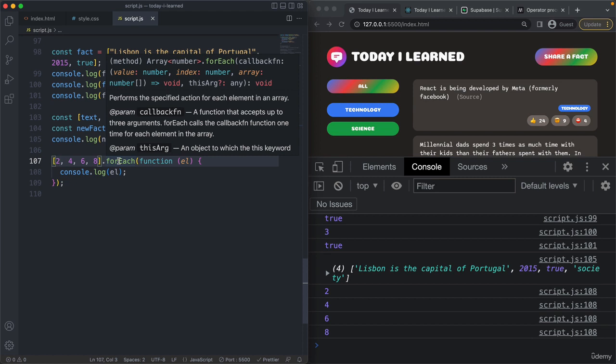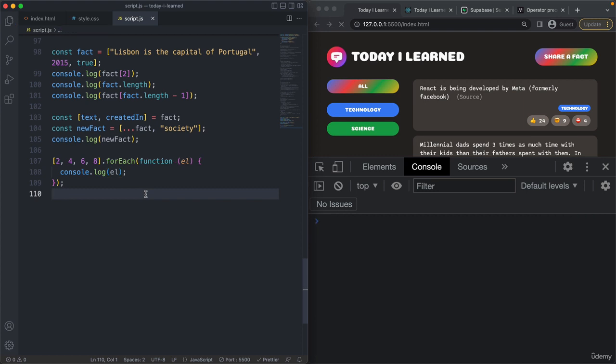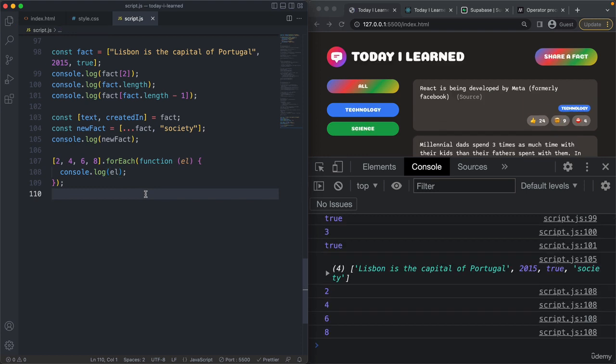And so let's recap what happened here. So we passed in this function here, and JavaScript will then automatically call this function for each of these elements. And when it does so, it will pass the current value into this function. So the function is first called with 2, and so then element is 2. And so then we log 2 to the console. Then in the next round, element will be 4. And so then 4 is logged to the console, and so all the way until the end of the array. So this is what we call looping. And I think this method here is the best one to understand this concept. But in practice, it is actually not the most used one.